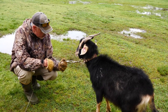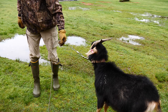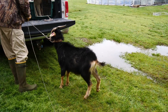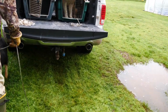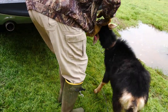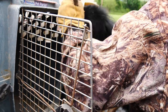You ready to go? I'm going to have to take your tether off here. I'm a little nervous about that without a rope. Come on. Can you get in there? Can you load up for me? You know he can jump up there. Come on. Yeah, it's okay, bud. Oh boy, he's big. Oh my gosh. He's bigger than hot. Atta boy. Good boy, Willie.